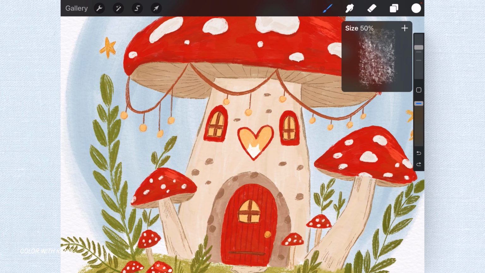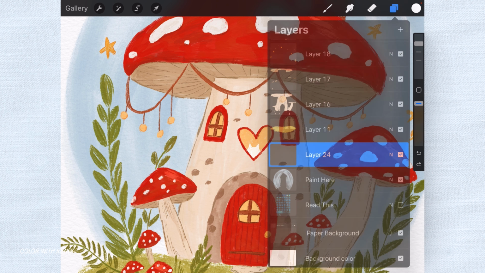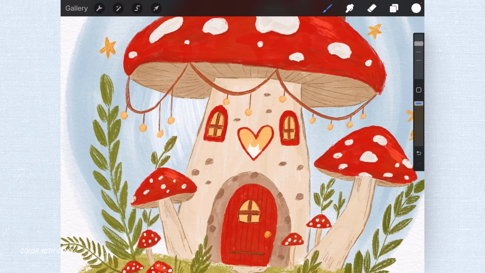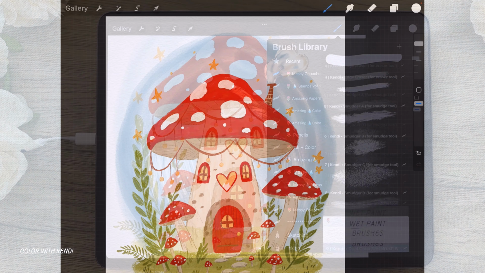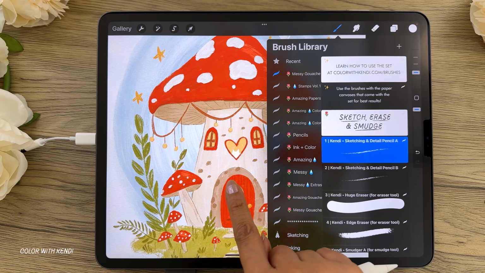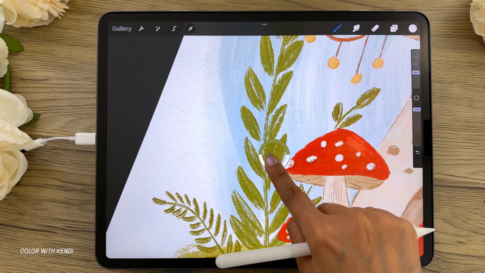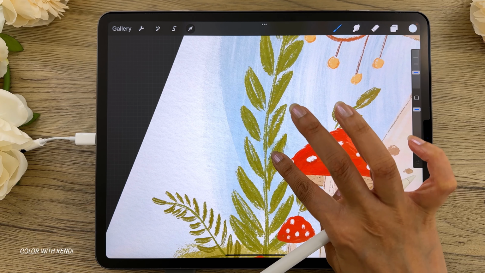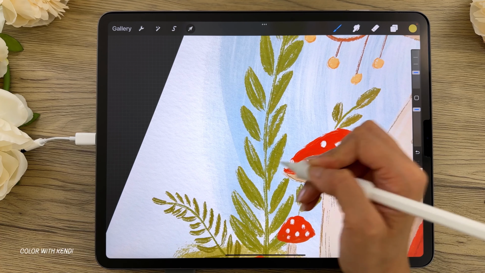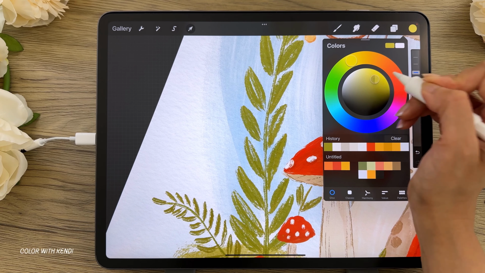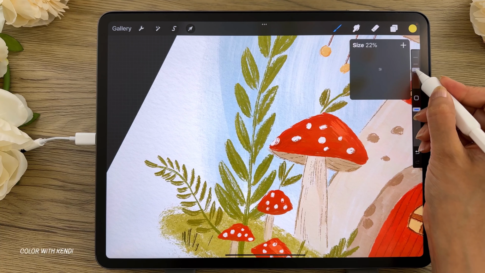And then I'm going to go in with a larger brush size, make sure that I'm on the right layer, so it's a layer right above our background. And then I'm just going to add a few strokes right around the house. I am going to tap on brush number 1, which is the sketching pencil, and we are going to grab this color right here. This is not a dual color brush, so you just need to select one color. And I'm going to make sure that I'm on the right layer. I'm on the details layer, and I'm going to make it a little bit brighter, a little bit more saturated there. And maybe go up in size.